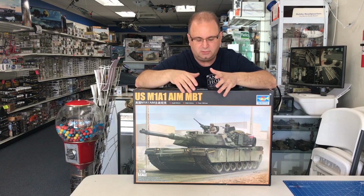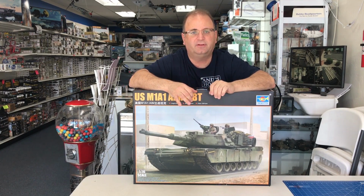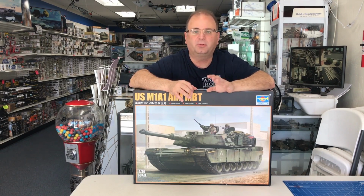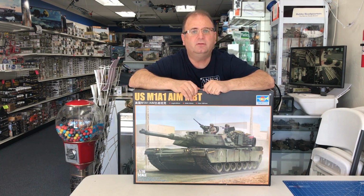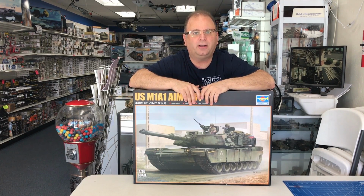But what I'll do right now is I'm not going to build this entire kit because I have so many other projects ahead of us right now with the cars and the airplanes and other things coming right here. But I thought I would give you a few minutes and just show you the insides, kind of give you a little walkthrough on it.